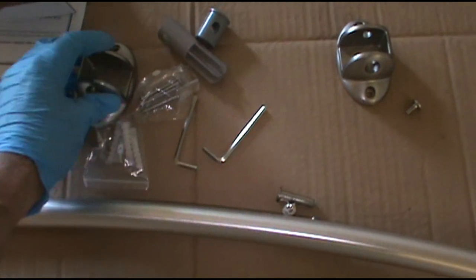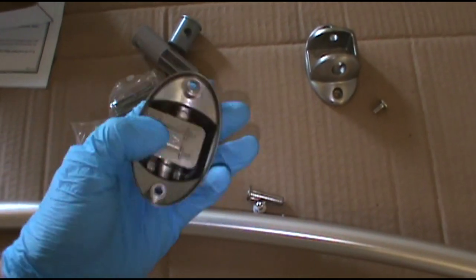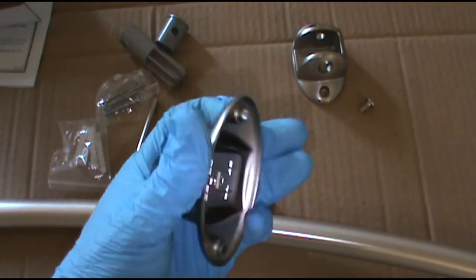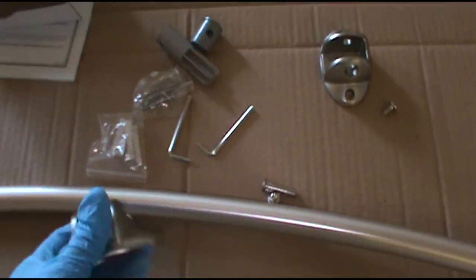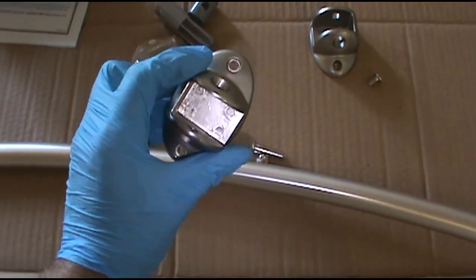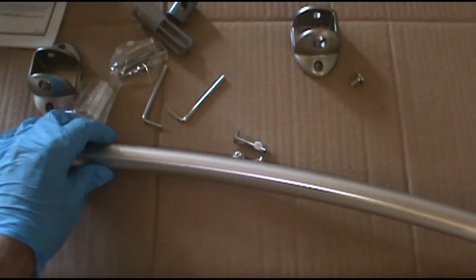I found it easier to go ahead and put it together while it's off the wall. It's a lot easier. I tried to do it while it's up on the wall, and man, did I cuss. So yeah, that's my tip to you. Do it all down here while it's on the floor, and then hang it up. I'll show you what I'm talking about. But first I measure and get all that squared away.